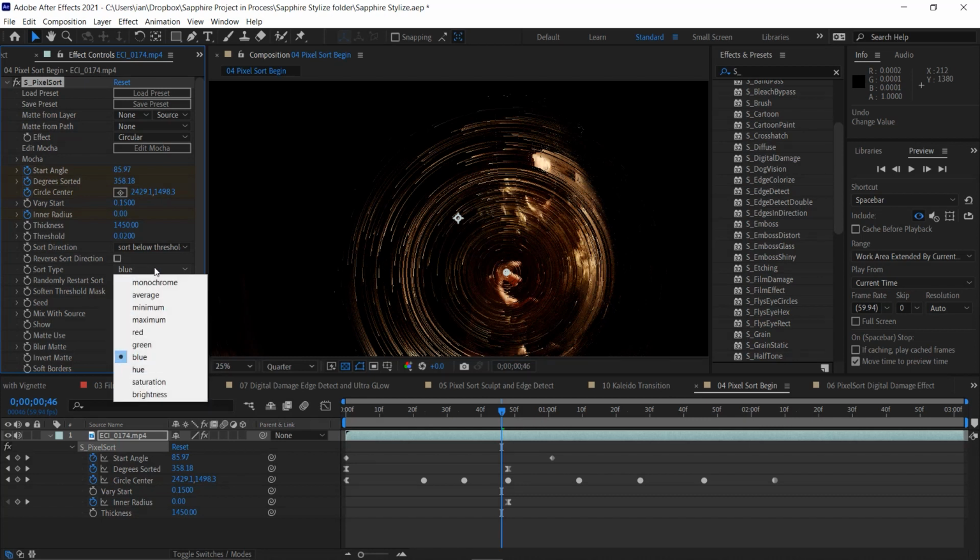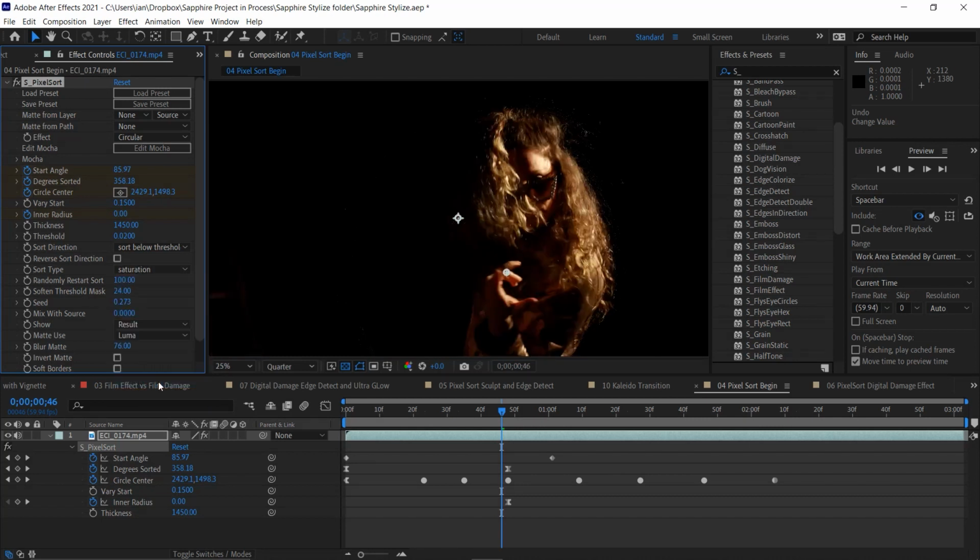Since this is a rather monochrome image, it's not really going to change things too much. If I tell it to adjust based on saturation, you can see it's not really doing too much. But if I tell it to go based on brightness, it's going to start sorting with the brightest pixels first.